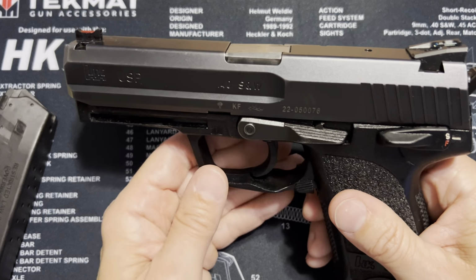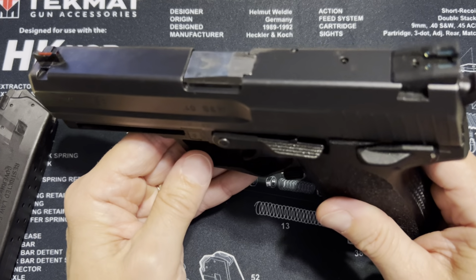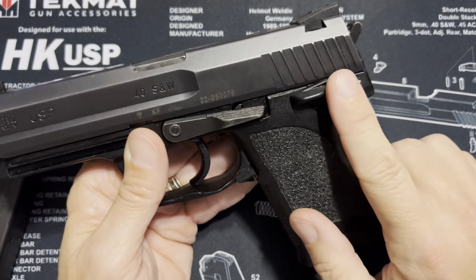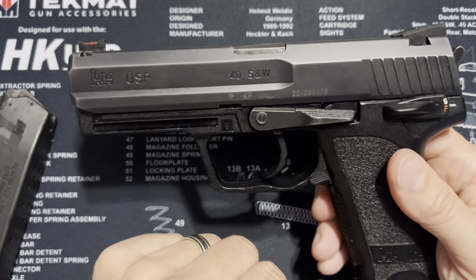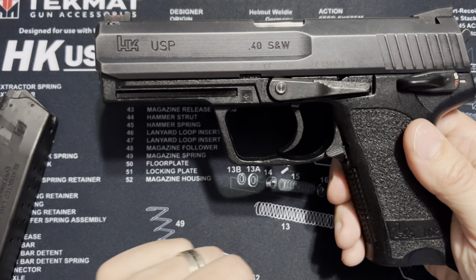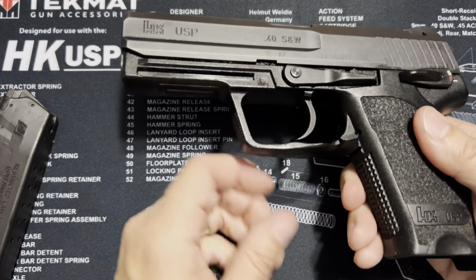These large controls. They are big. I don't know if I would consider them large or obtrusive. They're certainly extremely functional. This one is metal. The decocker safety, I'll come back to that, is polymer. But just coming back onto the frame, you can tell we've got a very large trigger guard here, right? And of course, that's geared definitely towards their clientele that they thought would be wearing gloves.